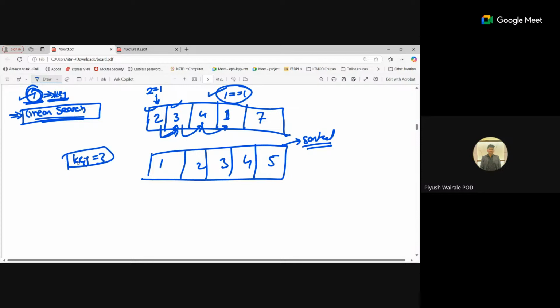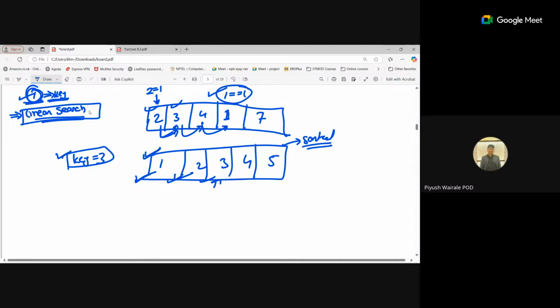Now in this way, what will happen? Suppose I want to see whether 3 is present in this list or not. Again I will compare with the first element, the second element, and here I can find out, okay, 3 is present. So in this case, even though I know my array is sorted, I am still searching it sequentially. So what will the time complexity be in this particular case? When we talk about time complexity, as of now, just understand how much time it will require to search that particular element.